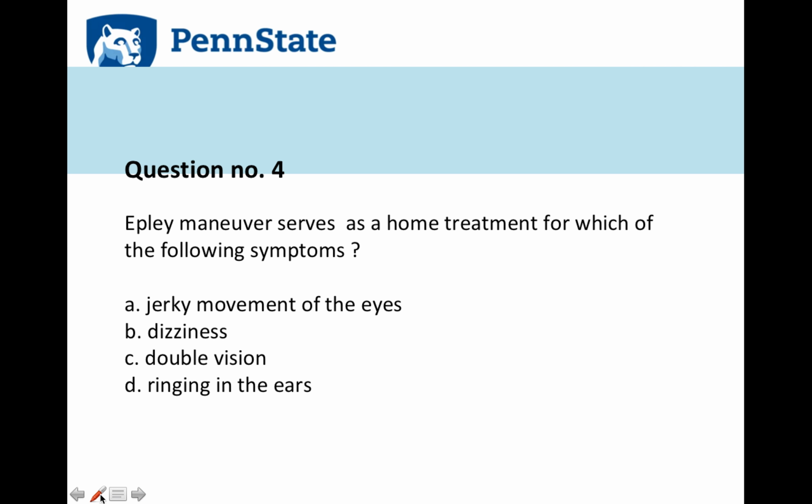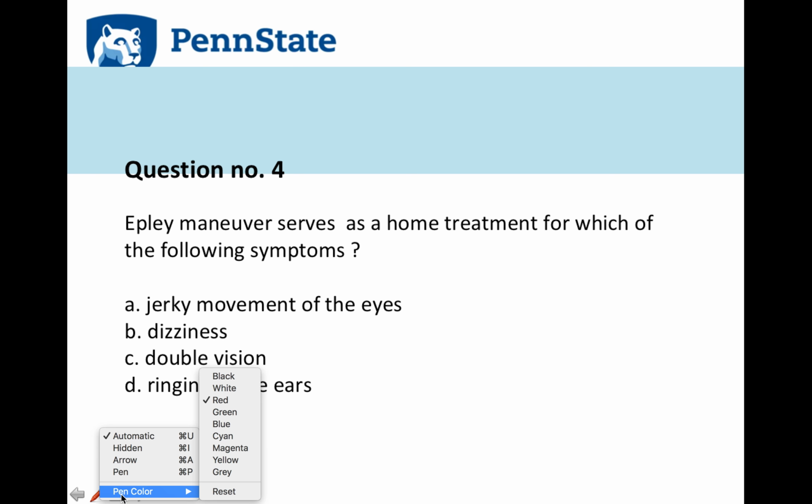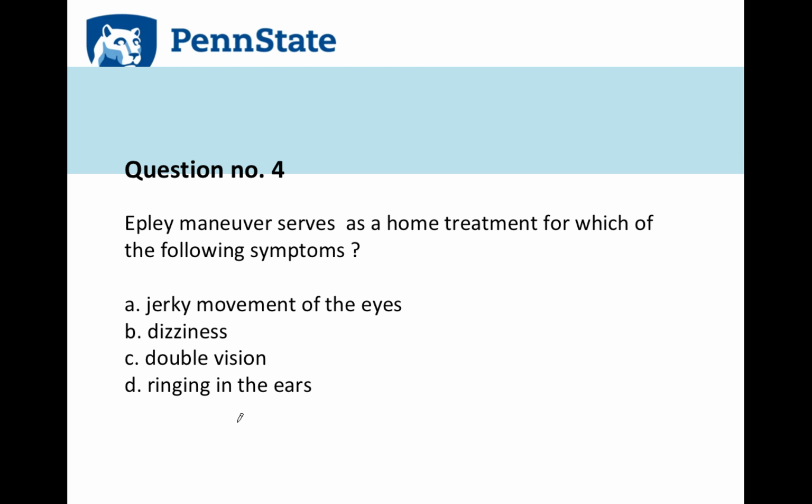Question number 4. Epley Maneuver serves as a home treatment for which of the following symptoms? So for this question, is it A, jerky movement of the eyes, B, dizziness, C, double vision, and D, ringing in the ears? Epley Maneuver is used to relieve vertigo or dizziness. So the answer is B.